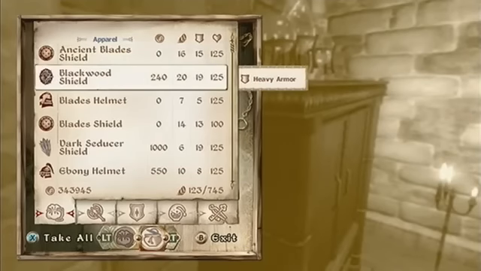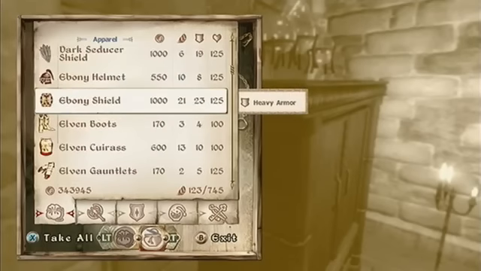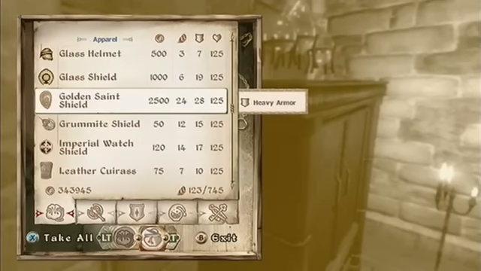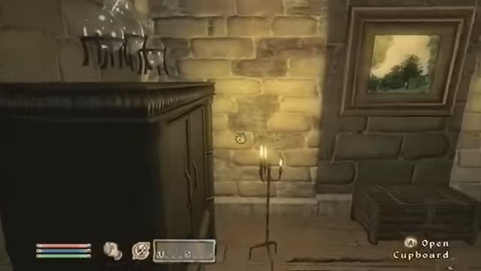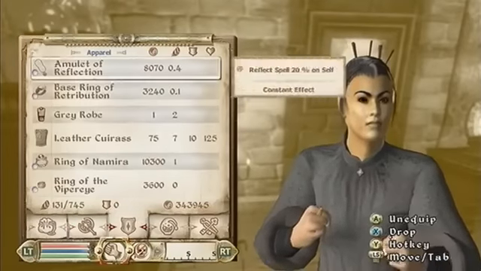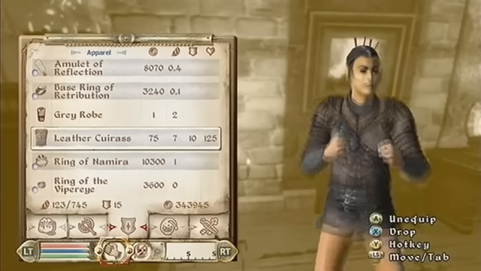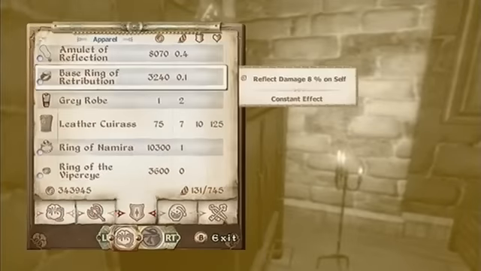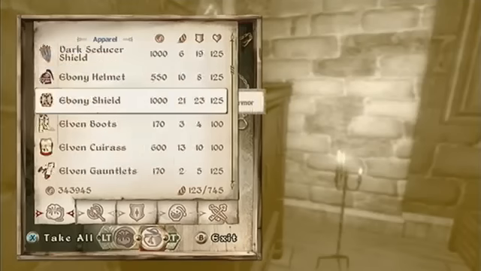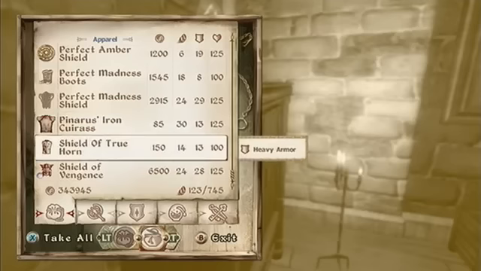Ancient Blade Shield, Blackwood Shield. Dark Seducers from the Shivering Isles, by the way. Shivering Isles. This is actually a special cuirass. I'll show you. If you look at my chest, there's a picture of a boat. You can get this from the... I'm trying to think. Imperial City Quest, Waterfront. Unexpected Voyage, I believe the name is. Shivering Isles. This is from the Battlehorn Castle again.